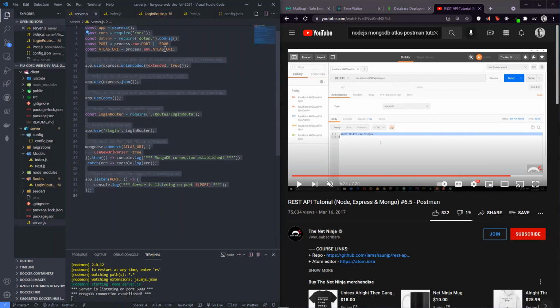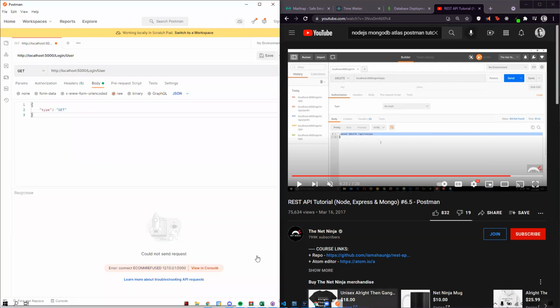Go right here where it says port, and we're using process.env.PORT or 5000, which is literally the same thing, the way that we set it up. When your server is running, it runs on the port, and right here you see server is listening on port 5000. Then you go into Postman and make sure it's localhost 5000.